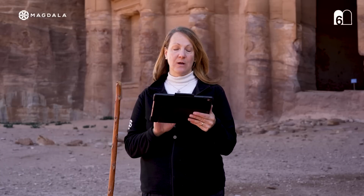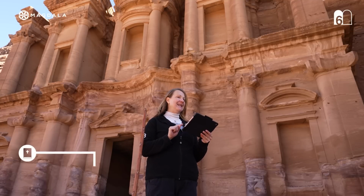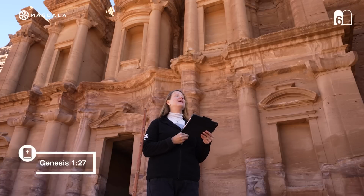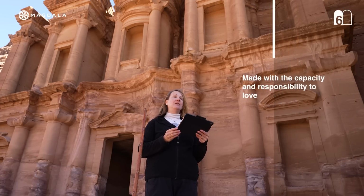But what it takes us back to is that very first covenant in Genesis 1. It reminds us that God is love, and we're called to enter into that. We're called to enter into a relationship not only with him, but with the others around us, and that's part of who we are. Now, in Genesis 1, it talks about the fact that he created the human race, each one of us, in his own image and likeness. So that means he inscribed within us, within man and woman, the vocation, and therefore the capacity and the responsibility to love, for love and communion.